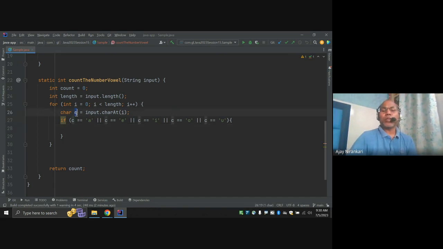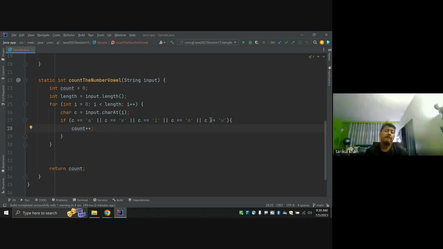Whatever c value we receive, in this case we are receiving T. If this matches with any of them, meaning any condition is true, then we are going to say, hey, I found one vowel.